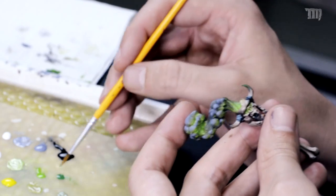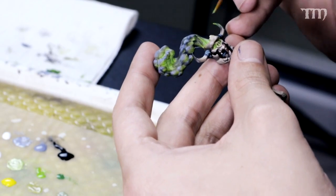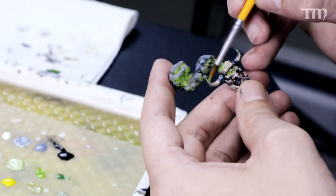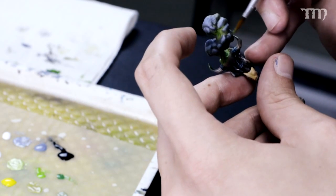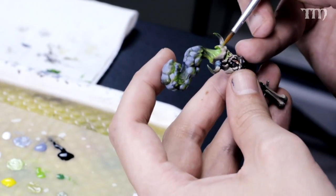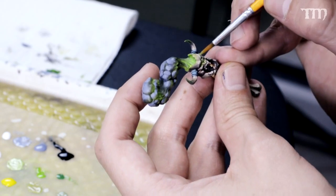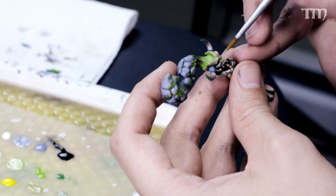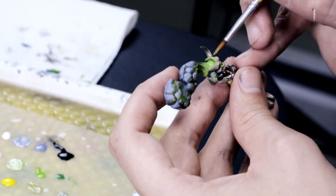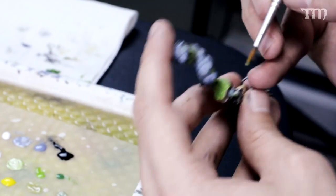So you want to throw a little bit of your darker color down, and then the brighter one towards the tip. Move back to the ivory, just for saturation. I'll throw some on the top of the eyebrows too, because they're protruding out. Then a little closer to the skull, top of the ribbons, or wrappings. Ribbons doesn't sound tough enough.